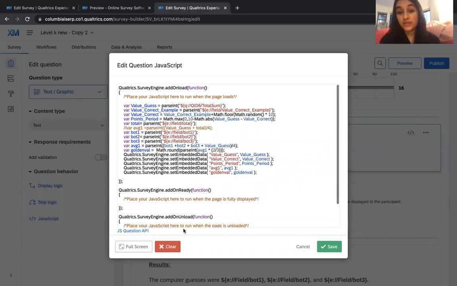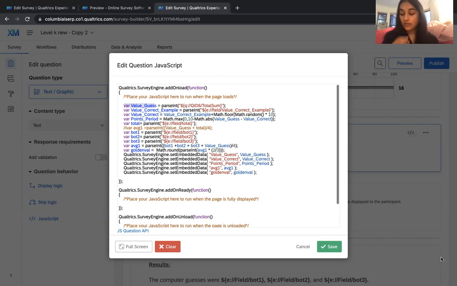So first, we want to access our bot behaviors and also the participant guess, so that we can do the average calculation through pipe text and setting the variables locally in JavaScript. An easy way to access this pipe text, as we went through earlier, is just using that pipe text menu in an empty block and copy pasting the syntax, which we did before with the Qualtrics math.